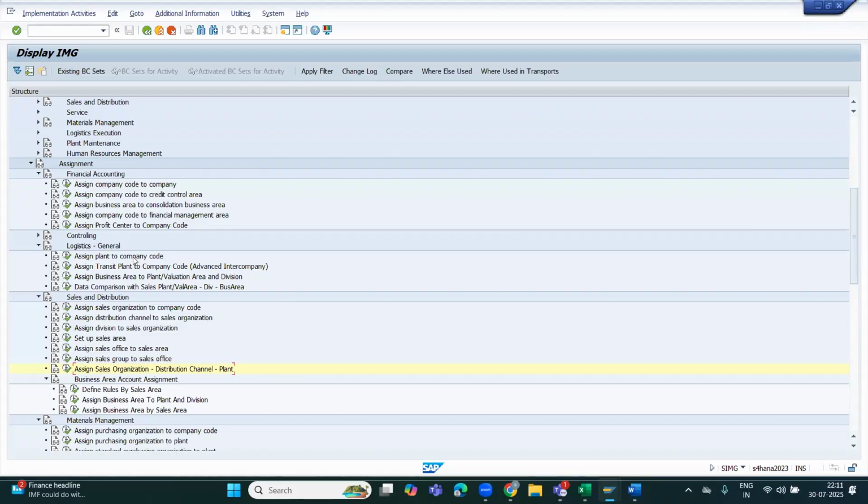It was good. We have learned new things and the main basic things, which we were not knowing for a long time. It has been more than 1 month that we are attending the class, but the basic things we were not knowing. Today we got to know that. We had learned the same concepts, like sales organization, sales area, and all those things, but the basic things that you taught, we did not have knowledge of in prior classes. So that was new to us and it was good.